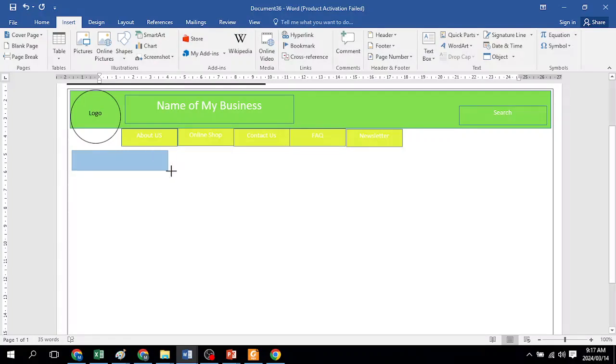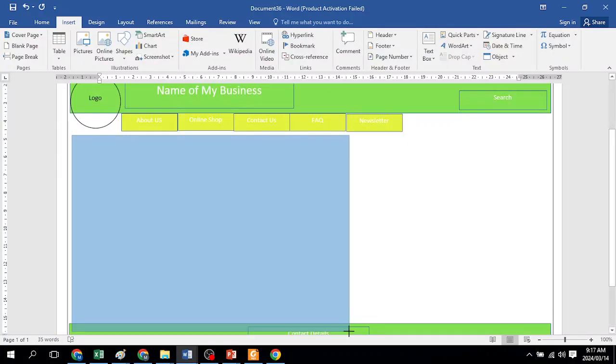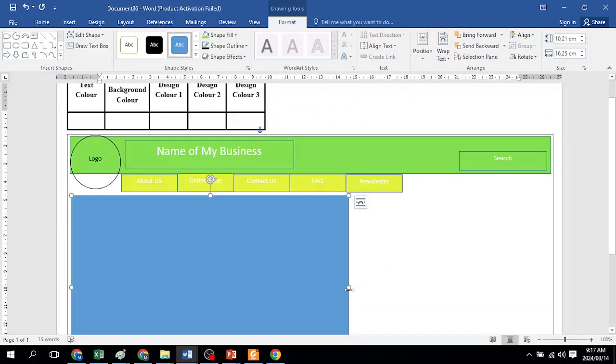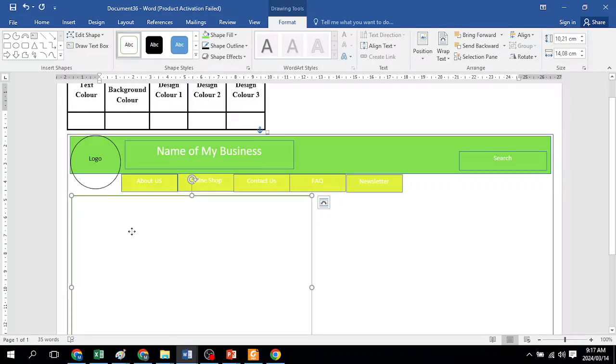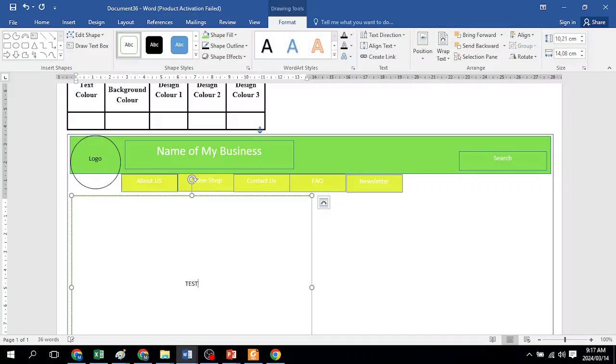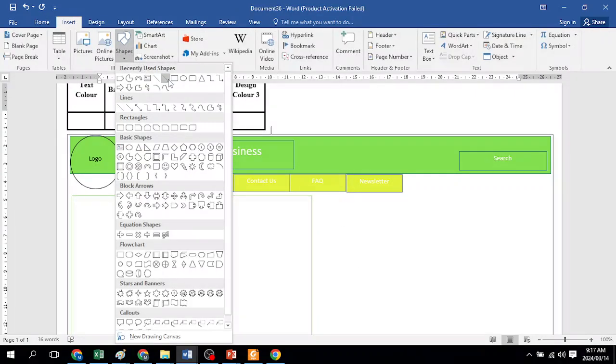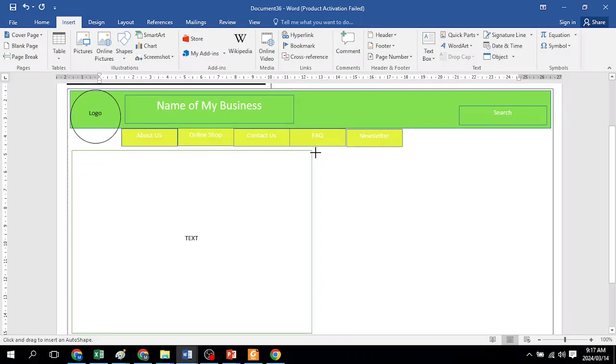So let's say, for example, I'm going to create my article here or my text. We are saying there should be balance. So if I'm making it more or less half, I can change this to a white background. And in here, I will say text. And then on this side, maybe I will have some photos and other things.